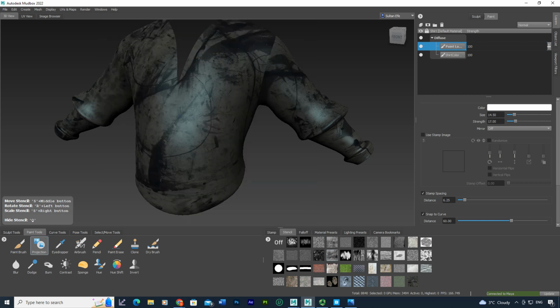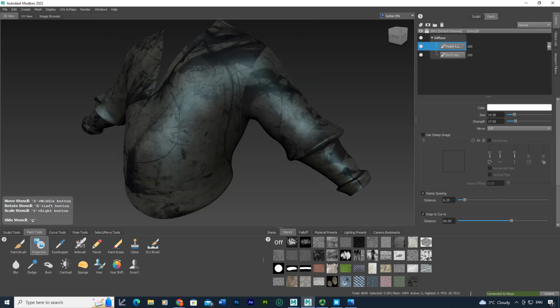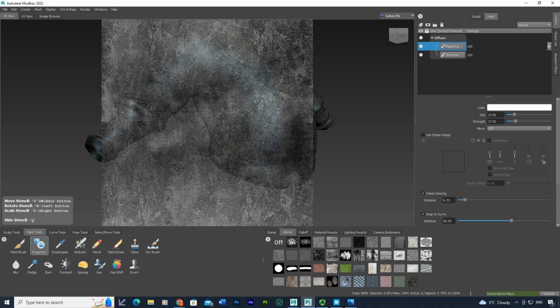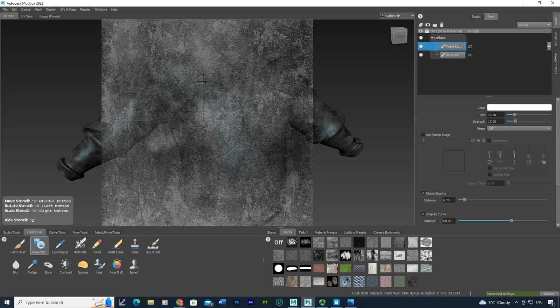For instance, you can make it look a bit dirty in some areas, and something else, perhaps more around here.